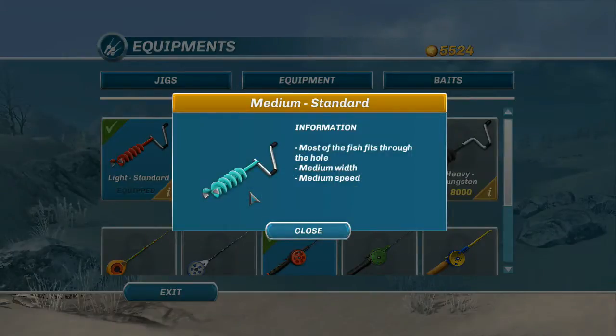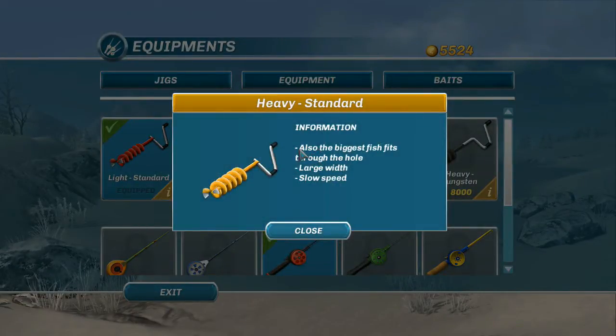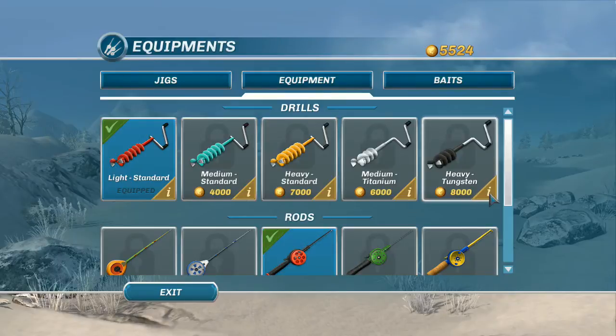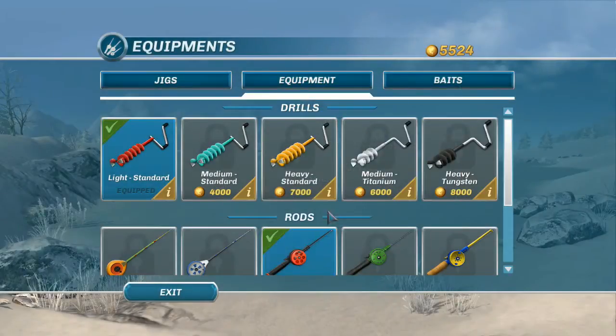Then we've got our medium sized hole with a medium speed. We've got the heavy standard, which has the biggest hole so that any size fish you catch will come up through it, but it's also very slow to drill a hole in the ice with it. With something like the heavy tungsten, you'll see it allows the biggest fish through. It's got the large width and a slow speed. And here the medium titanium, medium width, medium speed. I don't know necessarily at this time if the heavy tungsten and medium titanium drill faster than the standards.